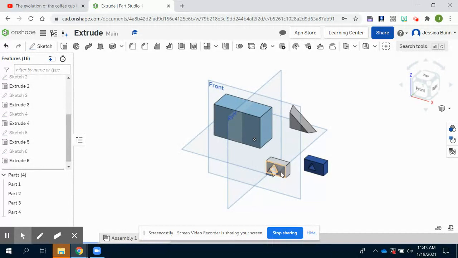Bear in mind that whenever you are creating a project in the future, something of your own design, each of the parts will need to have their own individual file. So while we're making parts all in one document, all on the same planes and whatnot for our tutorials, this is a learning experience. And we will be putting each of these individual things in their own documents if we were going to use them for a project, or if we were making components of glasses that we wanted to assemble together, or any other real life applicable product. Just keep that in mind as we're learning the functions of Onshape and learning how to create things.